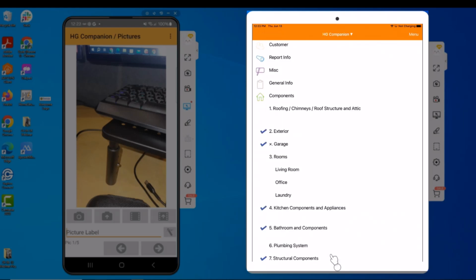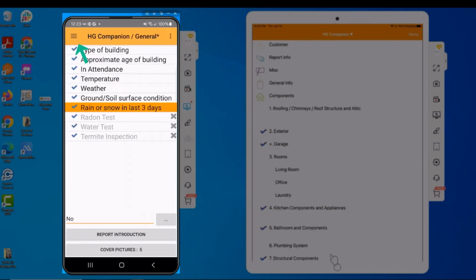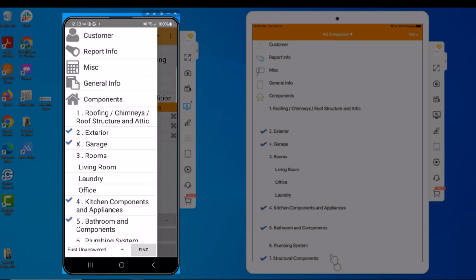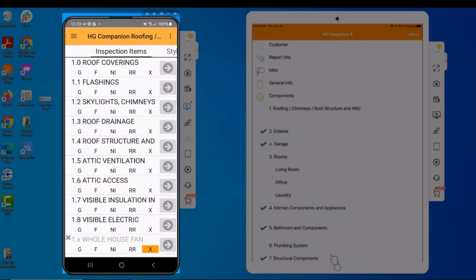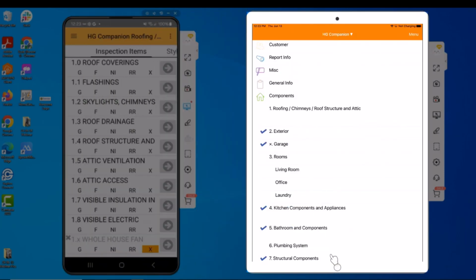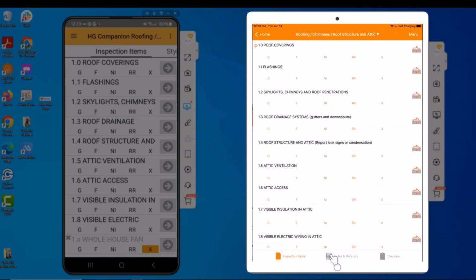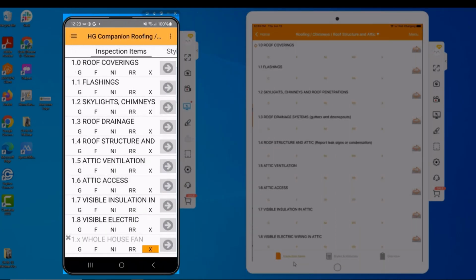Got our components kind of already structured and set up. So I'm going to go back to my Android and click the 3 lines for the hamburger menu, and we'll just go into this first component here. So I'll do it on iOS as well. And for folks who've never used Companion before, if you're using Android, you'll notice all the way at the top, there's some items and you can slide through them. So we're looking at all the inspection items right now.